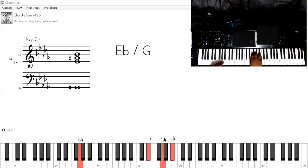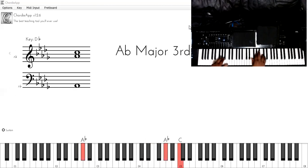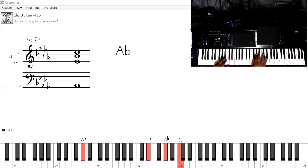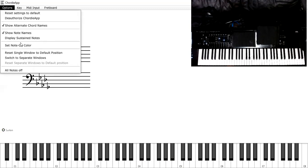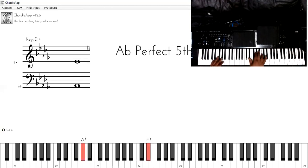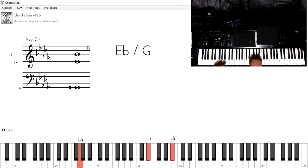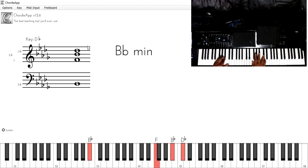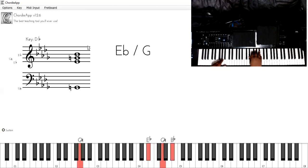Okay. I always forget to take this stupid thing off. Oh boy. Alright, so I'll give you that little lick too. Basically you got the A flat, the B flat minor, A flat, and E flat over G.